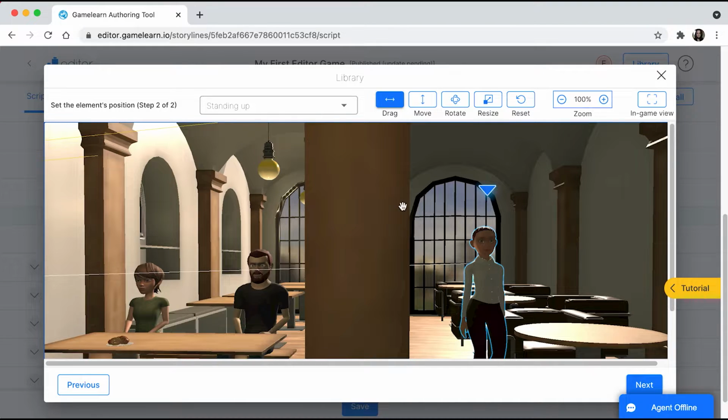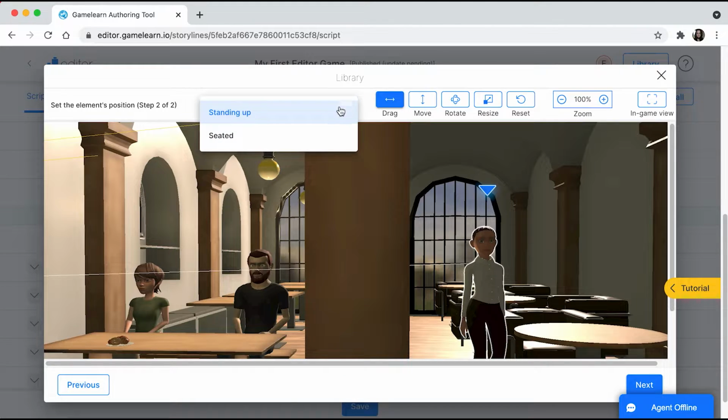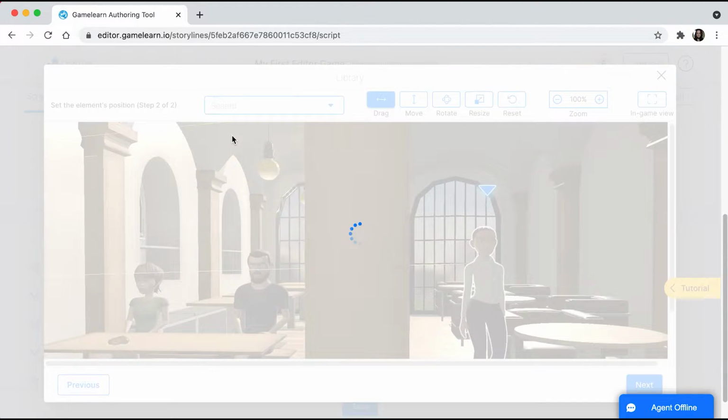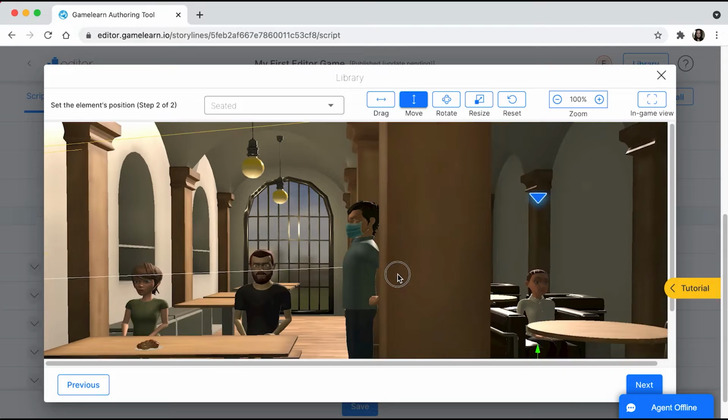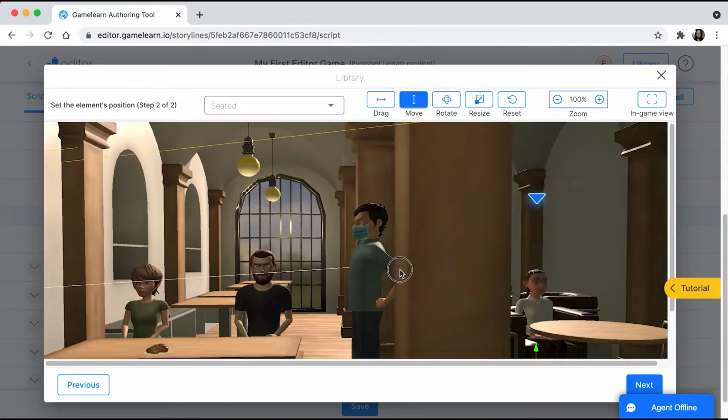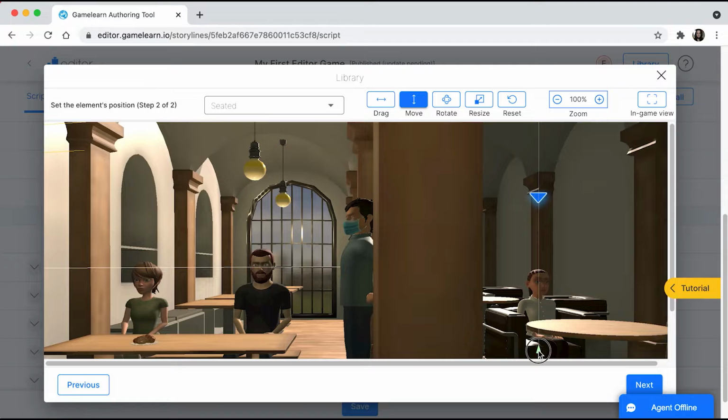Now I want to put her seated in this chair, I've decided, so I've got her standing up right now. I'm going to change her position to seated. And we're going to drag her over to the chair. Okay, now that chair is a little higher than her seated position, so I'm going to move her up just a little bit. When I move to this control, you can see there's a handle here that I have to grab to be able to move her. I grab her by her handle and move her slightly up, and now she is in the position that I want.